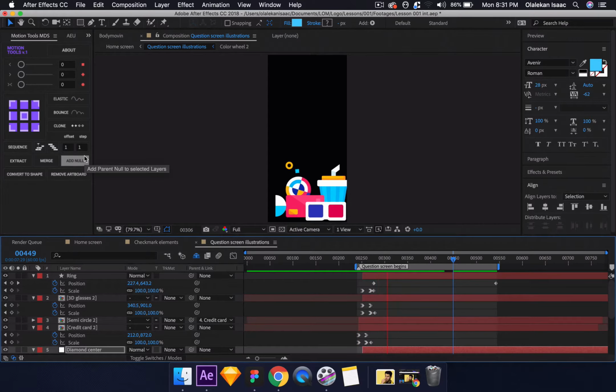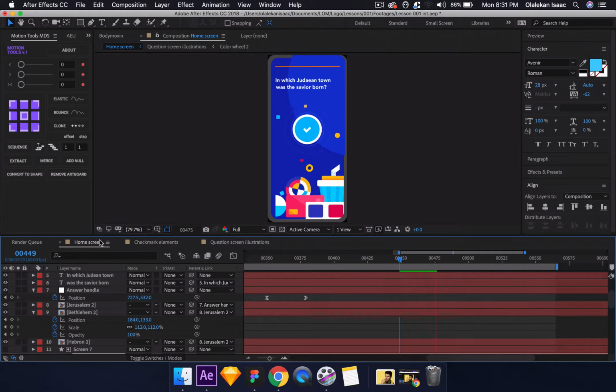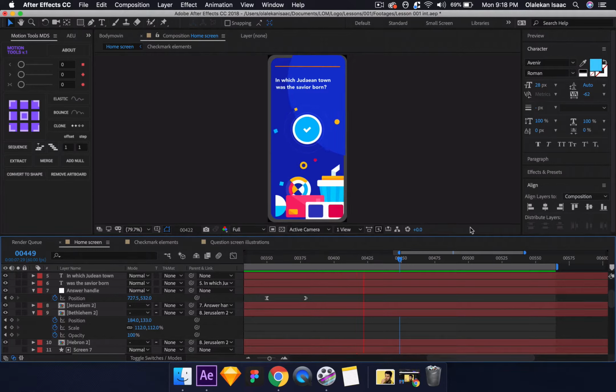That's just beautiful. So if you go back to our home screen now, you can see it's working very fine. So we need to move to the next animation. About this point, we will start the animation of the next screen.